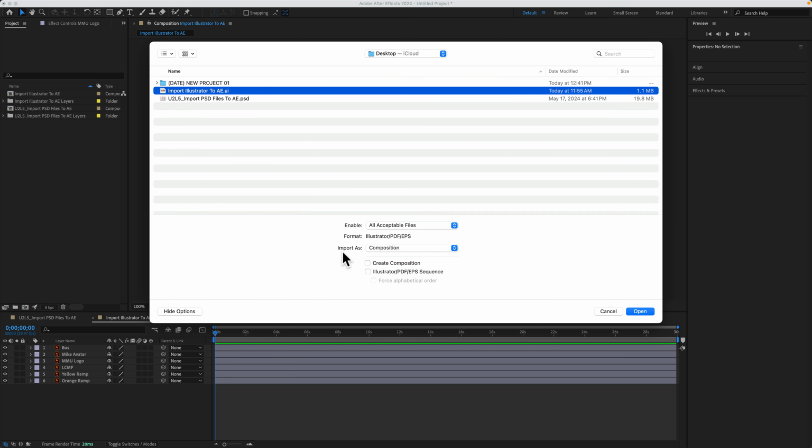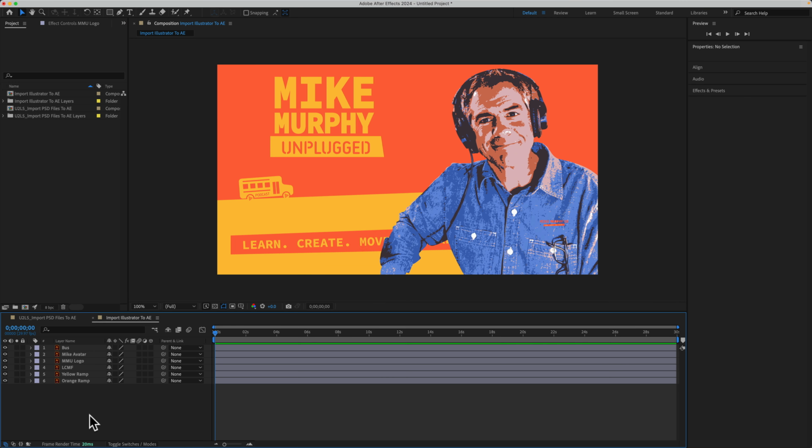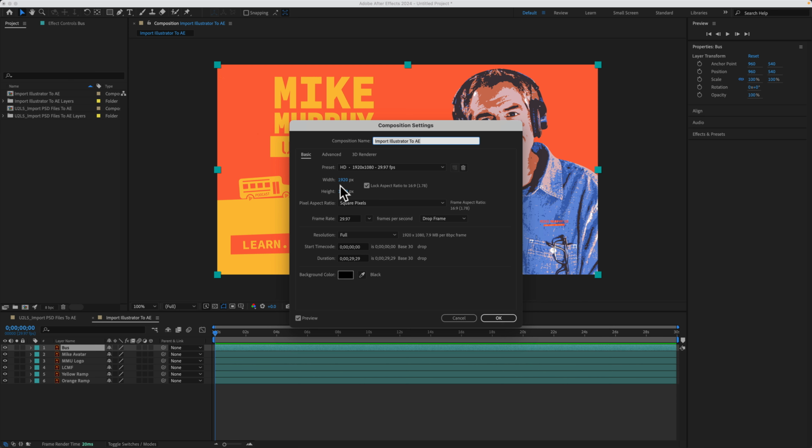So for the Illustrator file, we imported as a composition, and for the Photoshop file, retain layer sizes. So let me just show you the difference. This is the Illustrator file, and when I select a layer, the bounding box or the transform handles are the size of the Illustrator file, which happens to be the same size as the After Effects composition, 1920 by 1080 pixels.